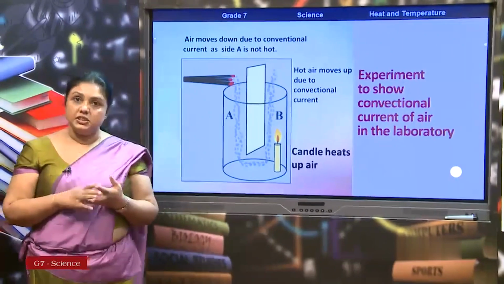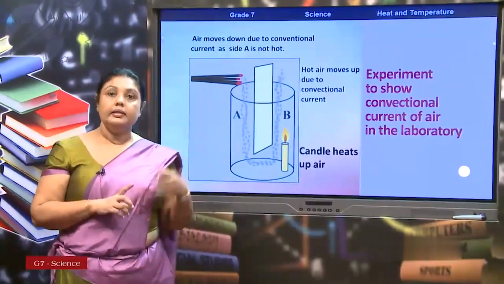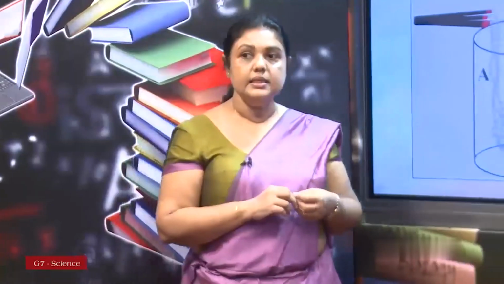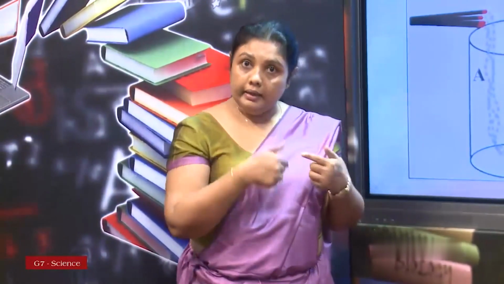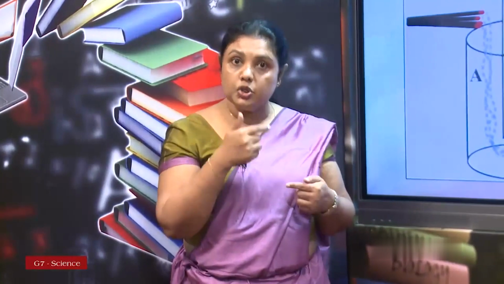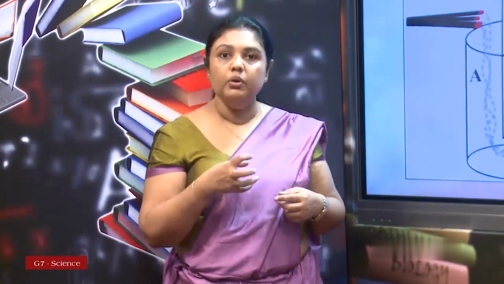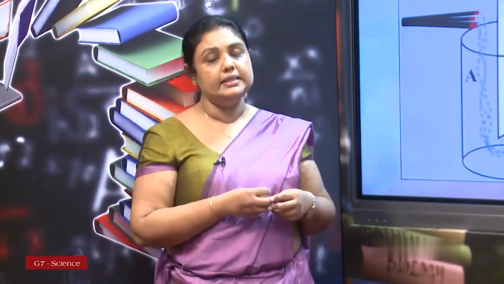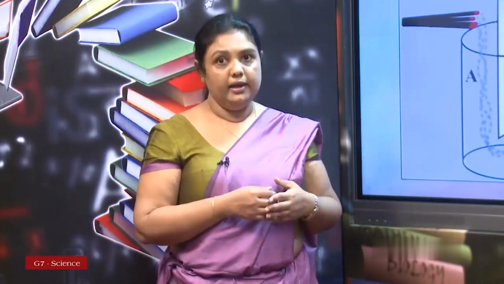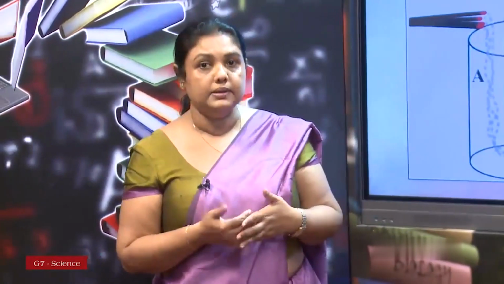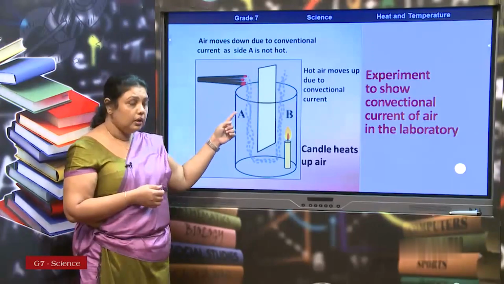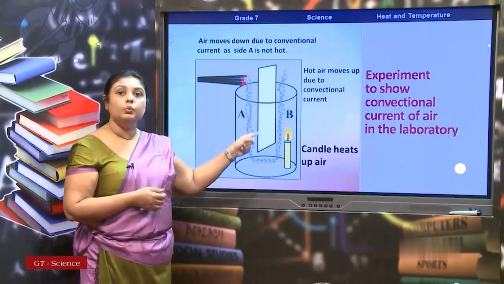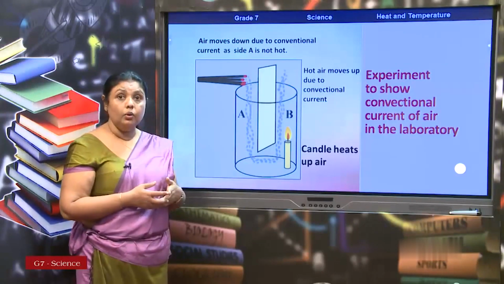So, when it is just the gas, we can't see it, children. That is why we use this incense smoke. When that smoke moves, the travelling pathway shows you the movement of air particles inside the beaker or atmosphere. This happens in day-to-day life in the atmosphere, but we can't see that. When you use this smoke, the way that it is moving, you can find out the pathway.